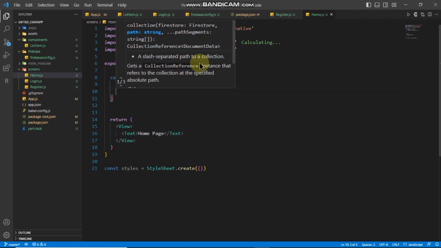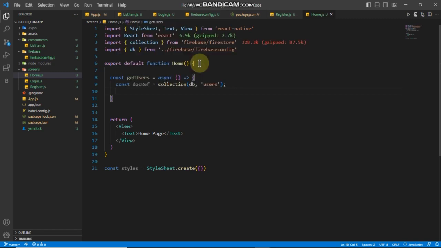Now we are going to be using query from Firestore because we actually want to query the documents that will be sent to us from Firestore, because we don't actually want the details, or should I say the credentials, of the user that is logged in. Just like on Facebook, if you go to your friends list, you don't actually want to see yourself in that friend list. So we want to query Firebase to give us every other document aside from the particular user that is logged in on that device. That is why we're going to be using a query.